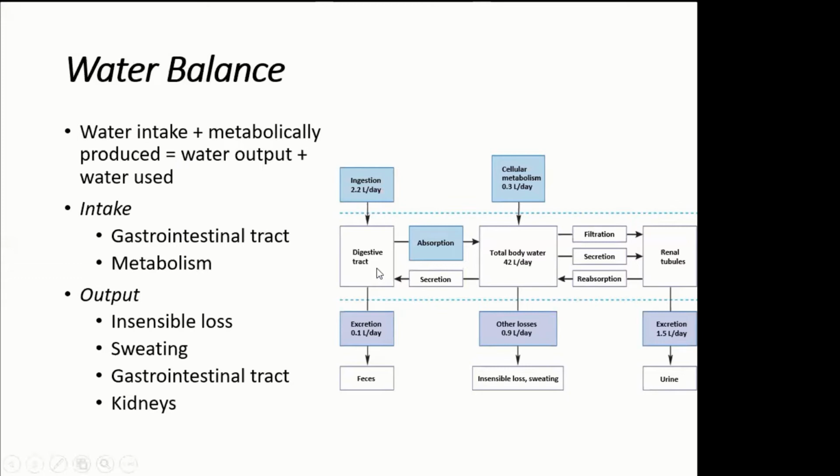So that goes into your digestive tract and it gets absorbed into the total body water. So it's being absorbed across the membranes in your intestines into your body water. A little bit might be secreted back into the digestive tract, just as we're secreting like bile. A little water might be involved there.